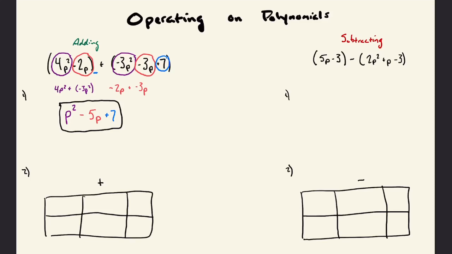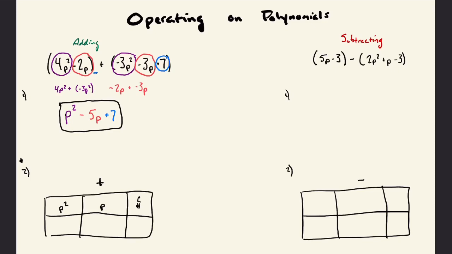But I think this grouping one that we're about to do right here may be a little bit easier to visualize. So I put this little plus here to make sure that we know we're adding everything. So I'm going to look at my degrees. I have this p squared, I have a p, and then I just have a constant. You could either put just a number sign or you can put the letter C. It really doesn't matter there.